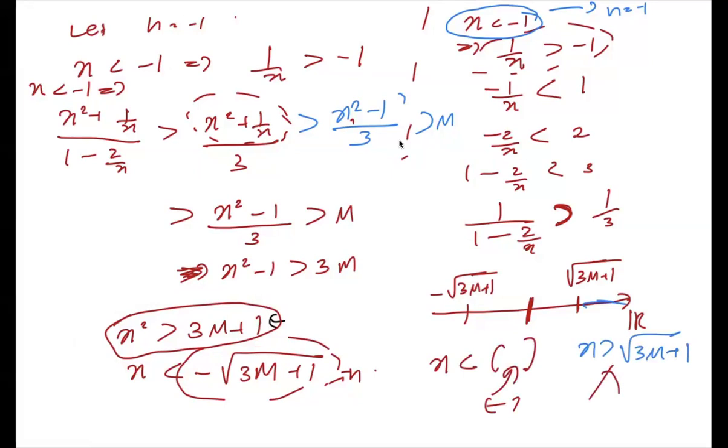Is there any specific logic of choosing minus 1? No, I just put minus 1 because it's the simplest negative value that I can take. That's the only reason. If you need, you can take, I would say, minus 100. That's also possible, but I just took the simplest possible number that I can take. That's it. Is it clear?